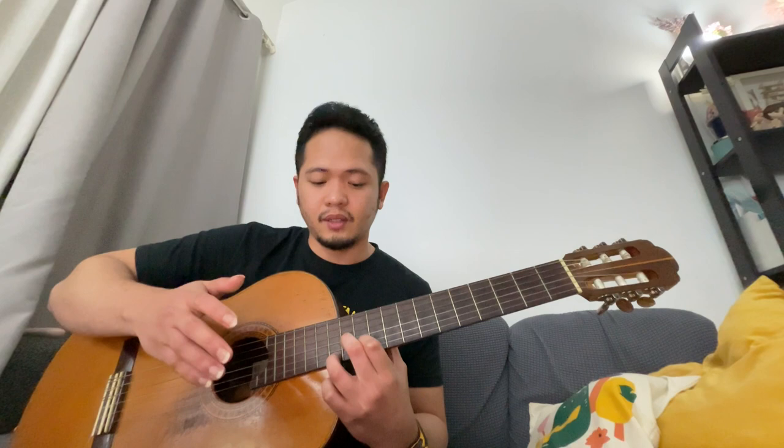So F, one bar. C, almost one bar, but before that bar ends, it goes to an A minor, lands down to a B flat major, which is one bar. After that, I'm not entirely sure, but it's somewhere along B flat, I think it's B flat 6. Maybe I'm wrong, but for most parts you can just play a regular B flat major. I think it's this one for half a bar, and then it goes to a C sus 4.